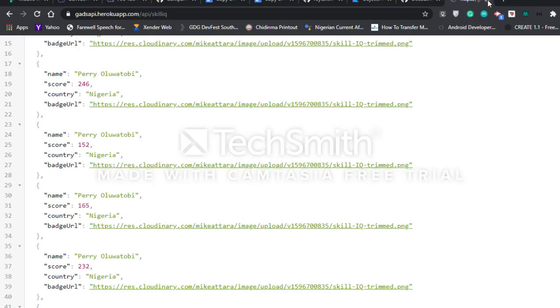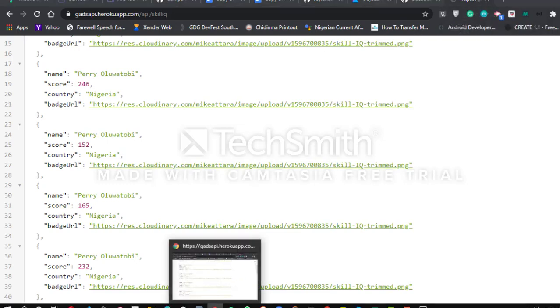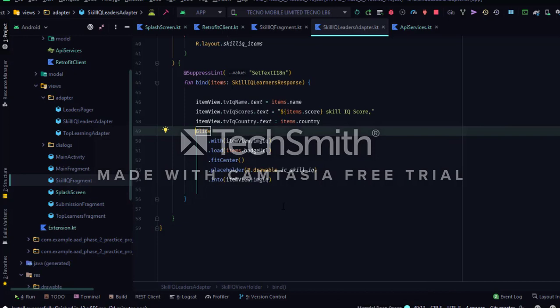We use Glide here to load the images from URL. So if you check from the browser here, the batch URL is an image from Cloudinary. So to be able to load this image perfectly, you can still load it in any other way, but I like Glide because Glide will just give you exactly what you want.